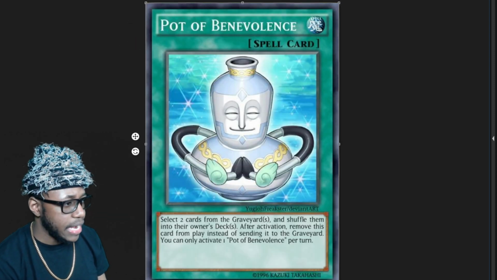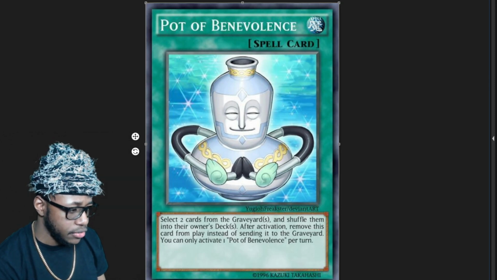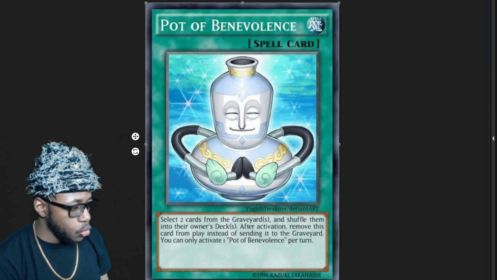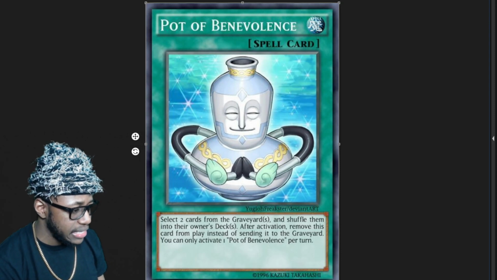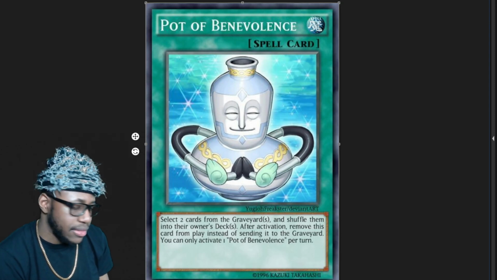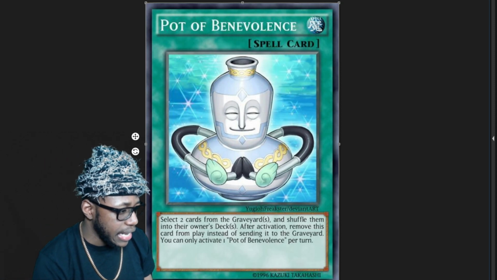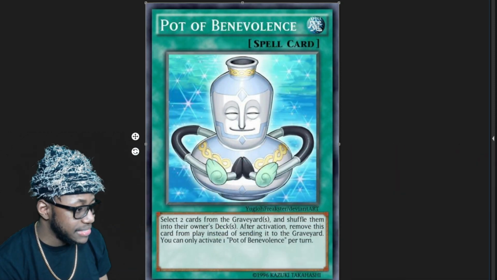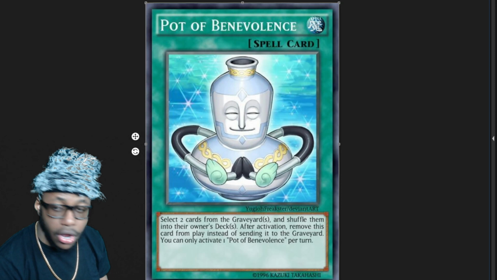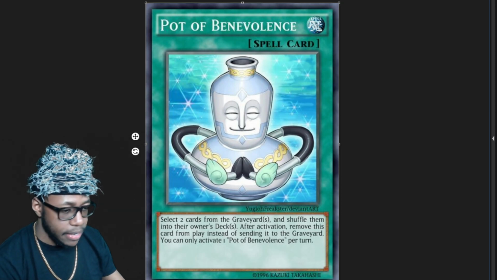Next up, we got Pot of Benevolence. Select 2 cards from the graveyard and shuffle them into their owner's decks. After activation, remove this card from play instead of sending it to the graveyard. You can only activate 1 Pot of Benevolence per turn. So again, just shuffle 2 cards. That's not the worst. But after that, it was just like, I'm gone. That's crazy. So let's see what we got for Pot of Benevolence here.